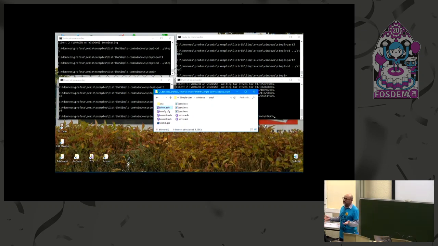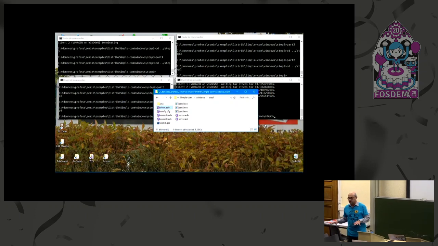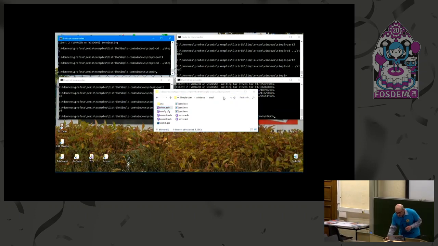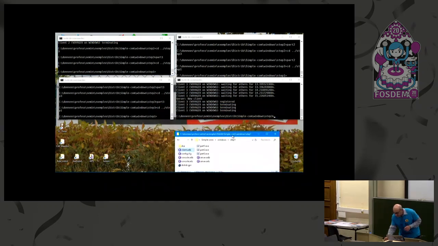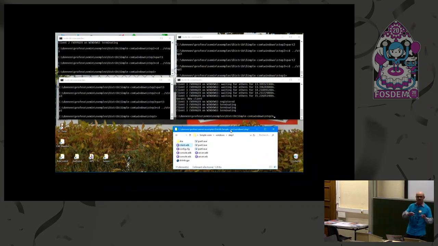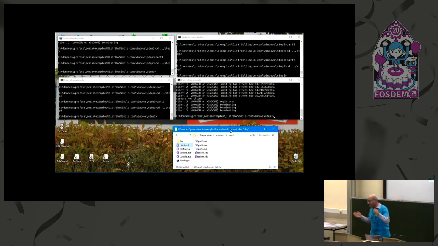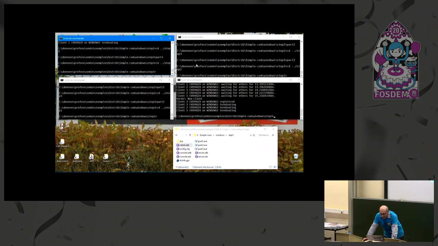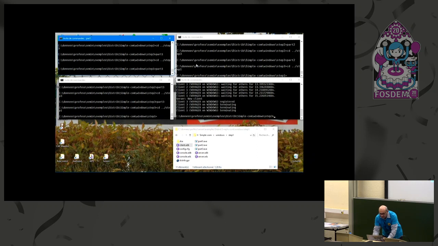Now it's a regular package. It will be duplicated in each partition. So I prepared everything so we don't waste time. But believe me, I didn't cheat. So if you want me to recompile in front of you, I'll be happy to do it. But you are not here to watch compilation time. So if I start partition 1, it should start shortly.